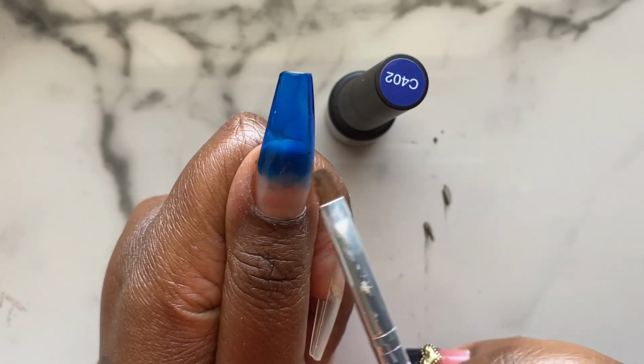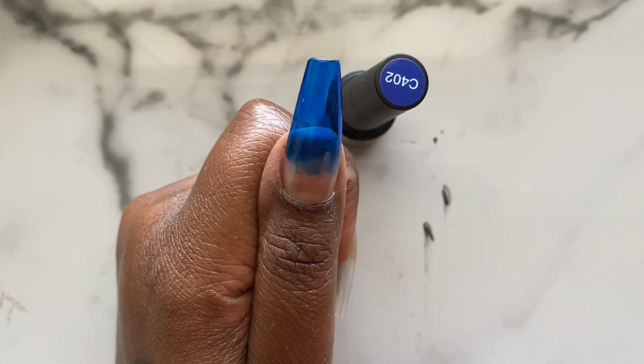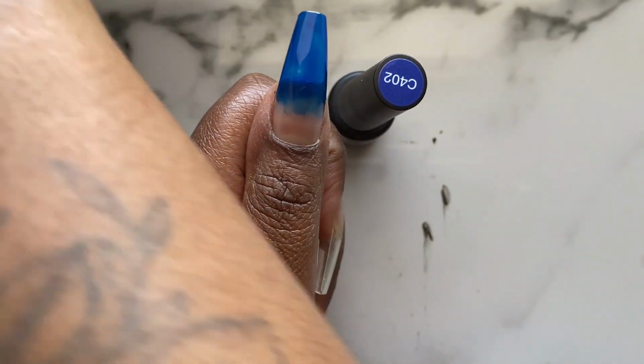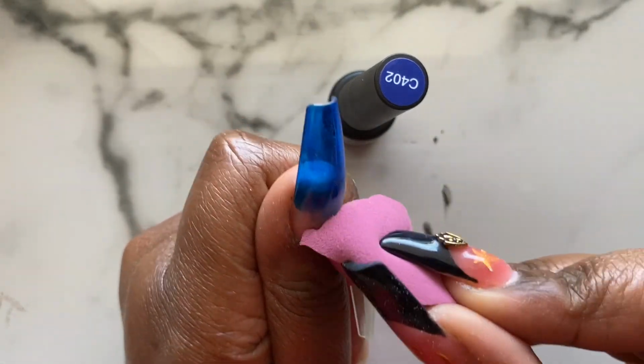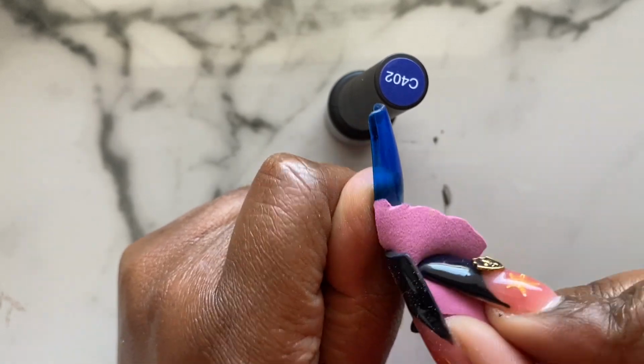So I did it with the brush, but then I was like, you know what? I have these little pieces of sponge that I can try to blend it with. So anyway, I'm trying to do a light blend here, as you can see. So, I mean, it does an okay job.